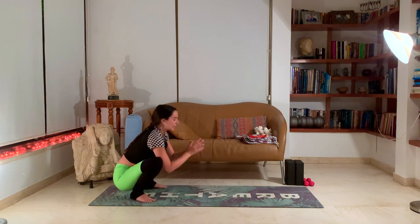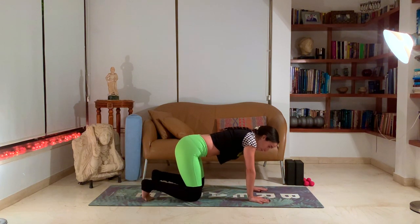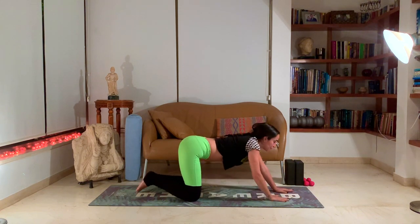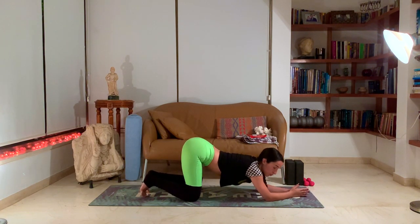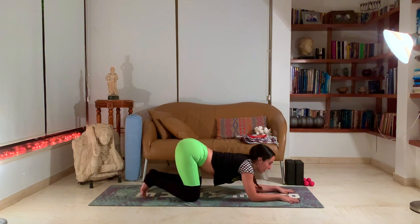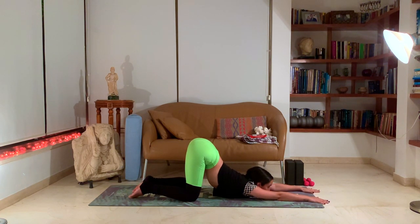Take one deep breath here. We'll come into puppy pose, bringing the hands towards the ground and sliding them forward until our knees hit the ground — keeping your hips up high, keep sliding the hands forward. If you need props and don't have the flexibility in your shoulders yet, you can stay on your elbows and just work from here, moving the elbows forward but keeping the hips high and dropping the belly down. If you're okay, slide the hands all the way down — chest on the ground, chin on the ground. Let's take five deep breaths here in puppy pose, really opening the chest region, stretching the shoulders, in a slight back bend, working on spine flexibility, and also stretching out the glutes.